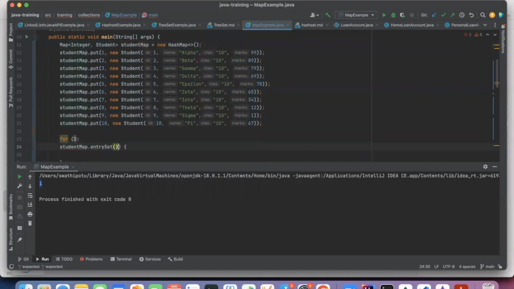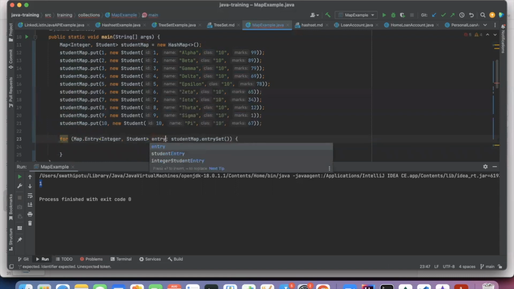Actually, I'm iterating on entry. So it will give a Map.Entry of Integer and, yeah, so it gives a Map.Entry of Integer and Student.